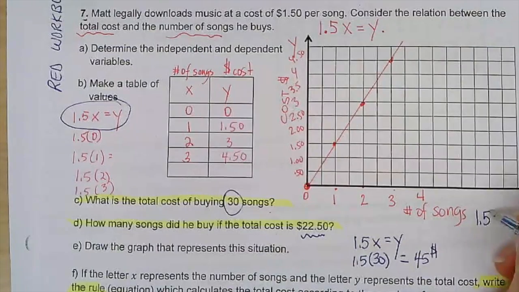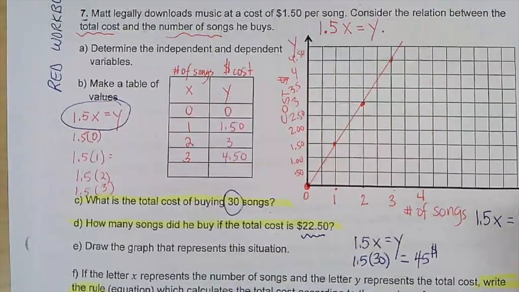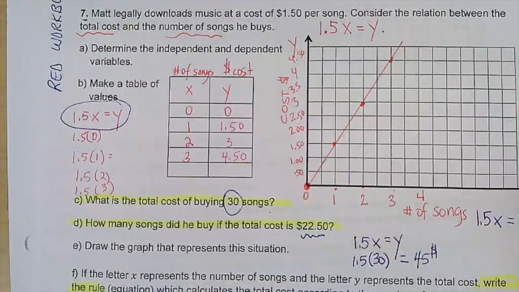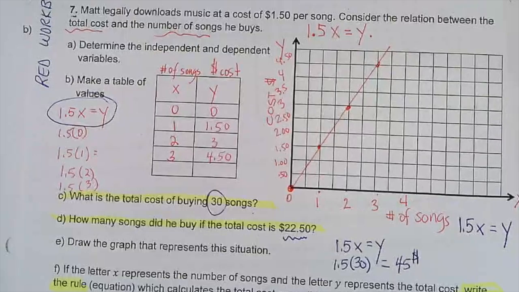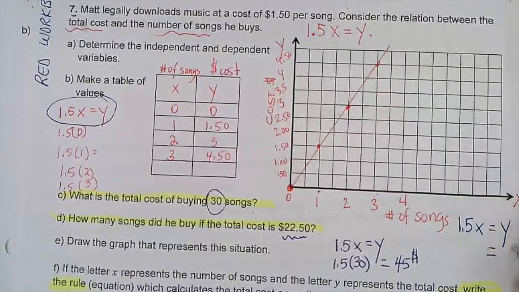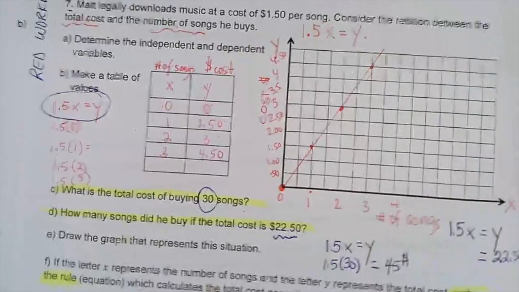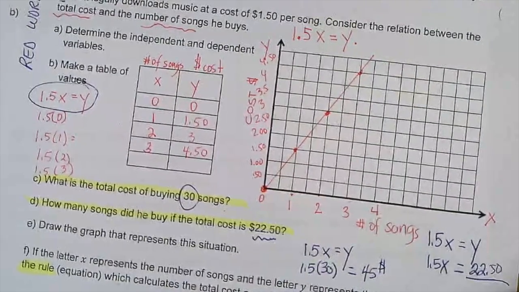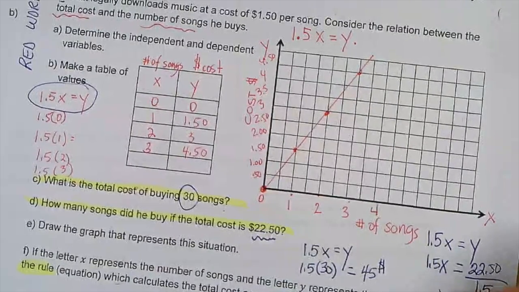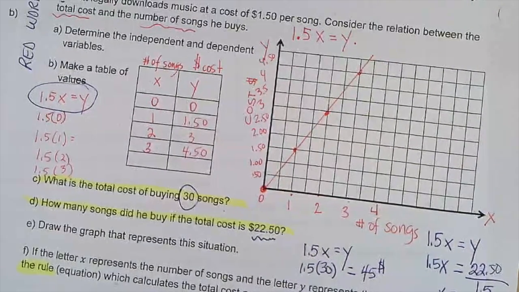And then the trickier one is when I get the y. Because we have to use a little bit more algebra. So here's my rule. I always start with the general rule, which I'm going to move over like this. Always start off with the general rule. Replace my y by 22.50. So far, so good. And what am I going to do to remove the 1.5? Divide by 1.5. And that'll give me the amount of songs I can afford with $22.50. Can anybody do that? Evan? Just use your calculators. 15 songs.